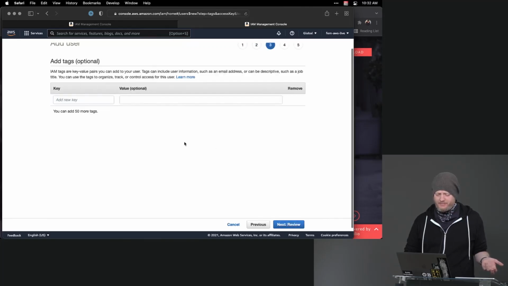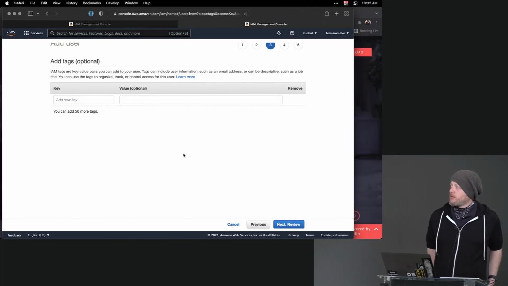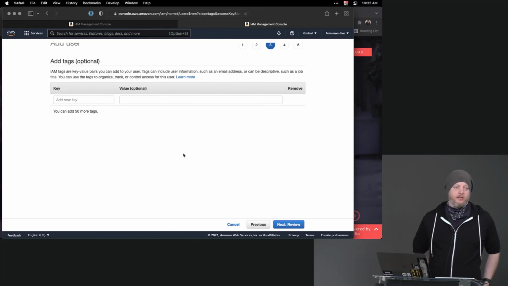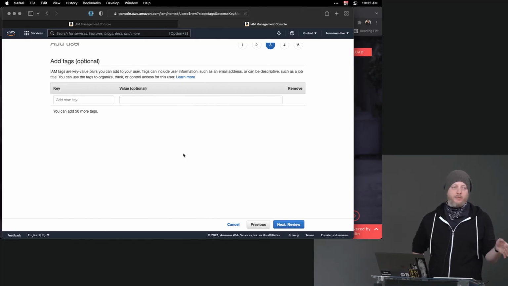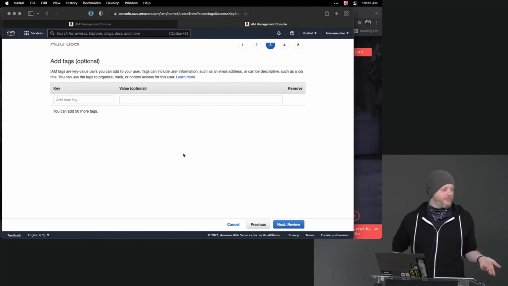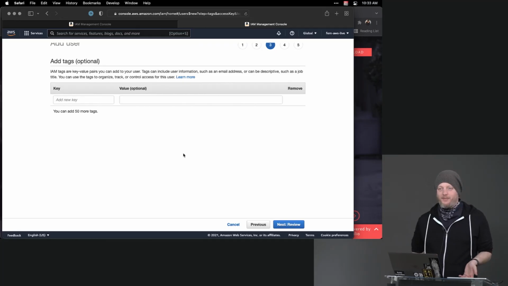Next, we'll go to tags. OK, tags are not something we're going to deal with today. Where are tags useful? They're basically just metadata that you can put on anything in AWS, right? So tags are useful, especially as your company grows. Like you might say, OK, we're going to tag the team, and it's such and such team. We're going to say the product is such and such product. The cost center is such and such cost center. So when you get that bill from Amazon and somebody ran up a big tab, you don't have to reverse engineer what ran up the costs, right?